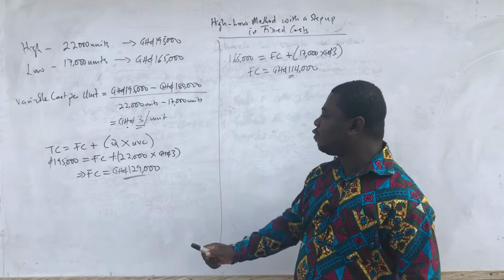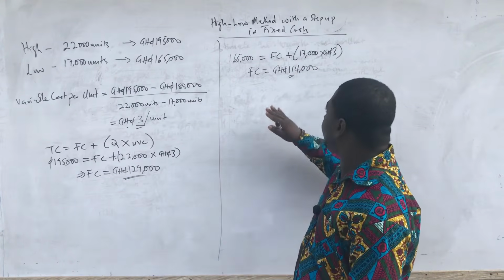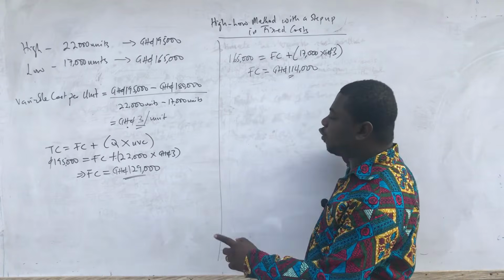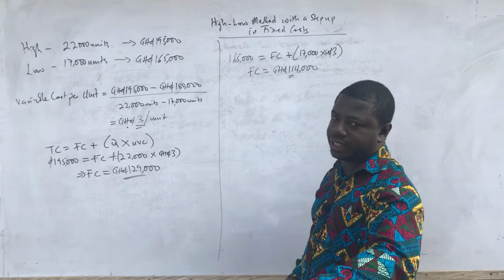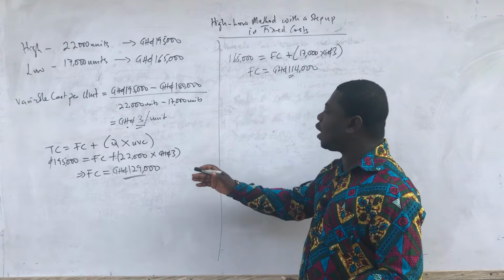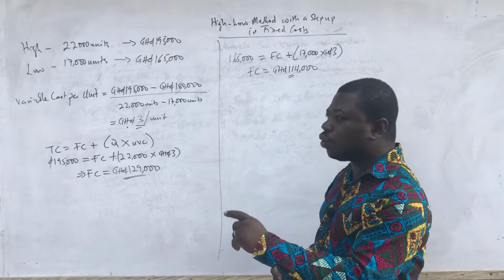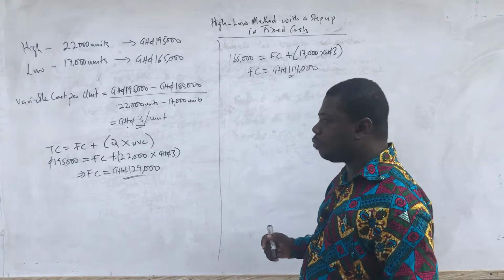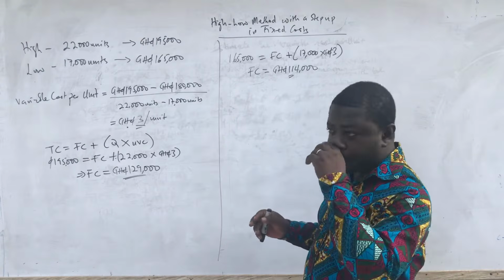So it means that if you calculate your total fixed cost for the highest activity level range and the lowest activity level, the fixed cost should have a difference of the increase. That is the step up. All right. So having now achieved these two, what we have to do is to construct the total cost function for each of them. And so we cannot use the same total cost function for them because the fixed costs are not the same.